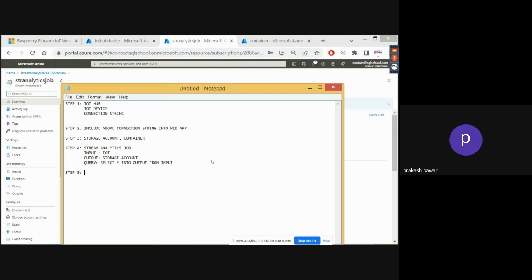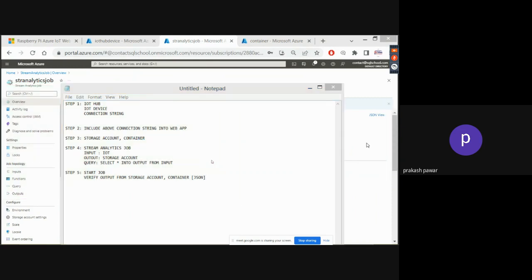Then step number 5: start job and verify output, from the storage account and the container. Here it will be JSON format. So total 5 different steps.